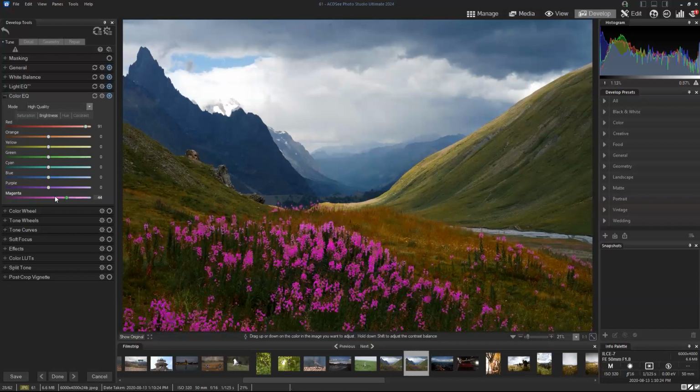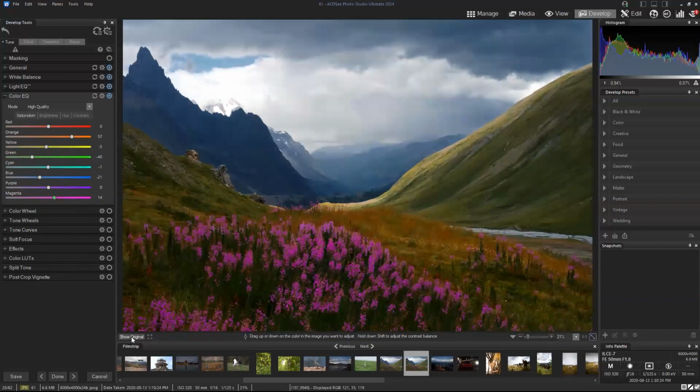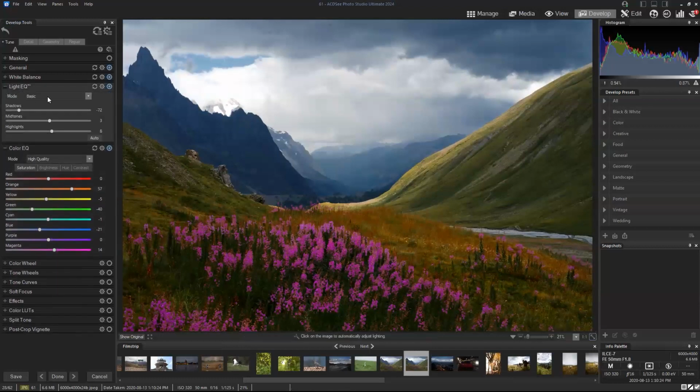And if you prefer, you can always just do it by selecting the sliders. So I could increase the brightness here. I could reduce the greens, make it a little bit more moody, more contrasty, bring the blues down. Definitely, I think I went a bit too intense with the saturation here on the flowers, so I can bring that down again. So that's a pretty specific way you can go about altering the colors in your image.